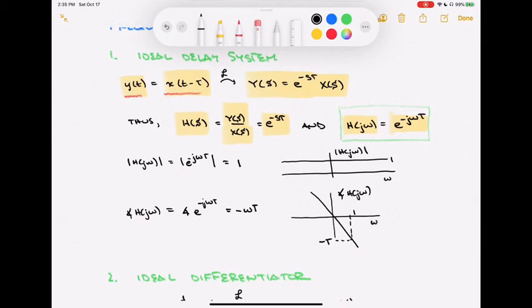So what we learn here is that when we have a phase response that looks linear, that can be interpreted as some amount of delay in the input. So constant magnitude coupled with linear phase just means that a signal is going to get delayed.